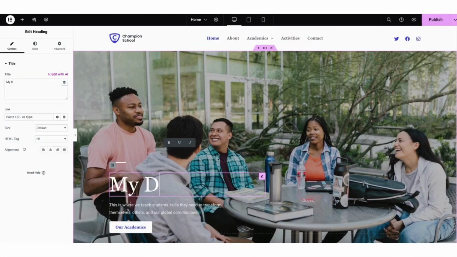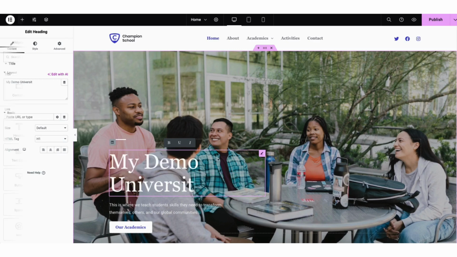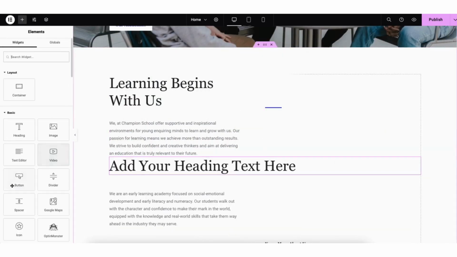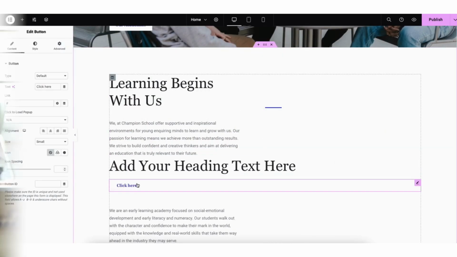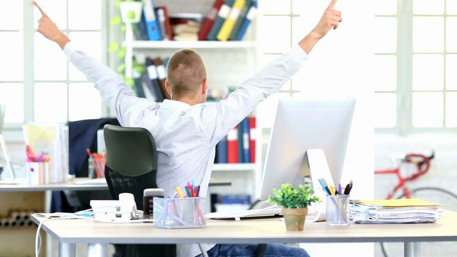You now know how to access pre-made professional templates, how to make a college or university website in WordPress, and making edits to it using the drag and drop editor, Elementor Page Builder. That is my college website tutorial going over how to create a college website for your university step by step.